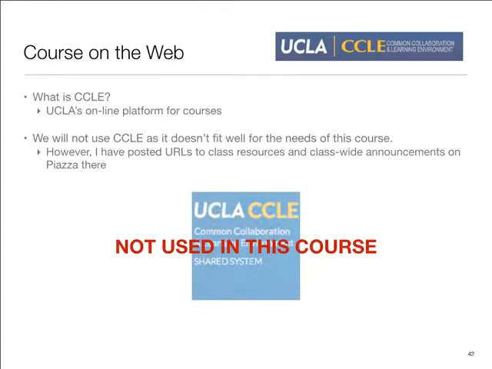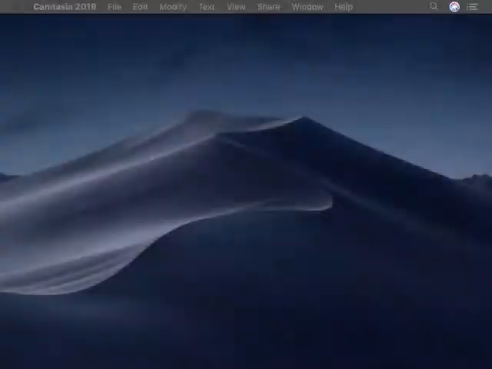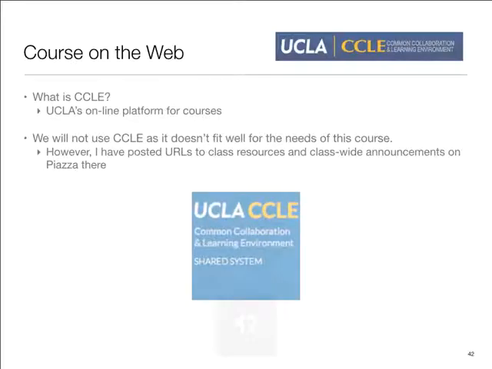Okay, course on the web. Actually, I'm told that I should remove this, not used in this course, because apparently the university requires me to use it. So let me remove it. Okay, I'm sure you're all familiar with CCLE. It's pretty archaic in my opinion, but I'm told that all class-wide announcements must be made there. So I'm going to make them there as well.